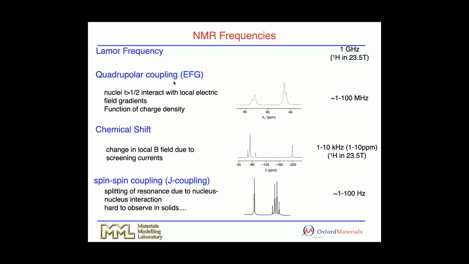the quadrupolar coupling is essential if you're going to look at any material that's quadrupolar. Okay, so for quadrupolar nuclei, to interpret their NMR spectra, you're going to need the quadrupolar coupling as well as the chemical shifts, and more on that in a moment. The kind of lowest frequency interaction would be the J coupling, the spin-spin coupling between two nuclear spins, and again, that's something that CASTEP can calculate. So a little bit more on these properties.